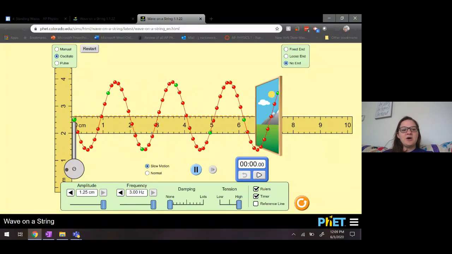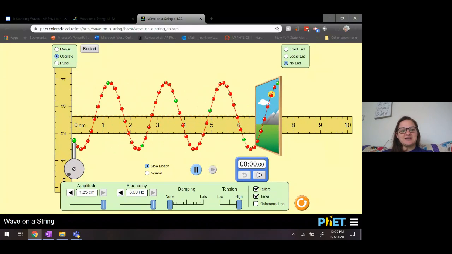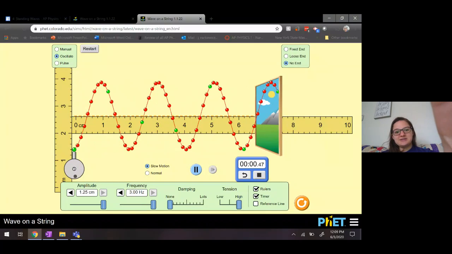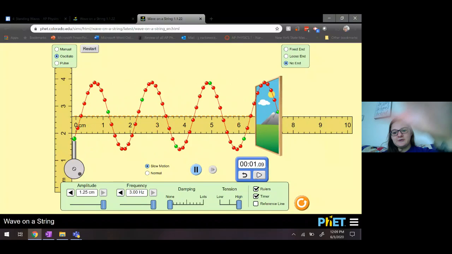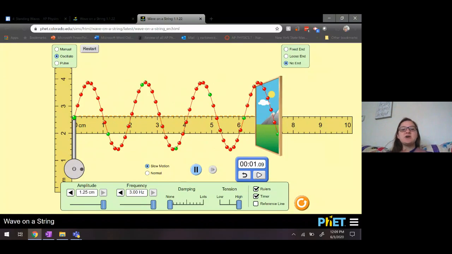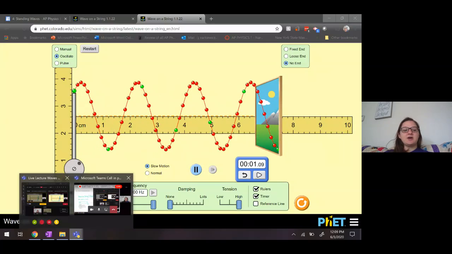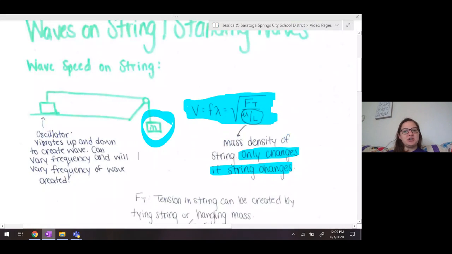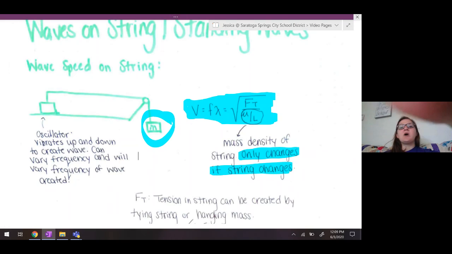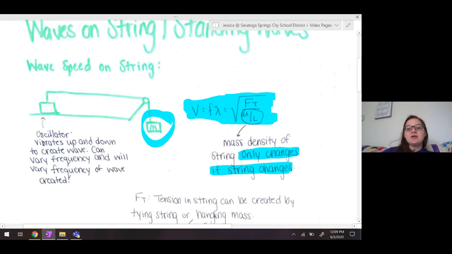So let's follow a crest again and see if we've affected the speed at all by changing that frequency. I'm following this, and I'm still getting about a second. So even though we've changed the frequency, and looking at our equation maybe that should change the speed, frequency isn't going to change the speed. The reason is that as we increased this frequency, we in addition decreased the wavelength, which kept the speed the same.